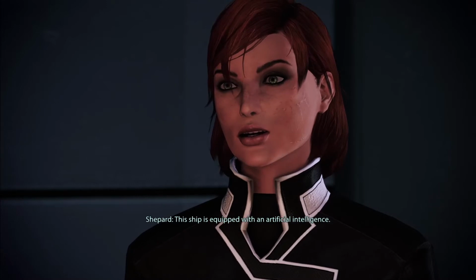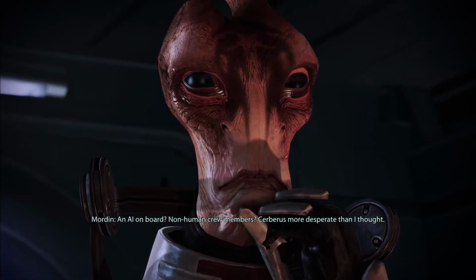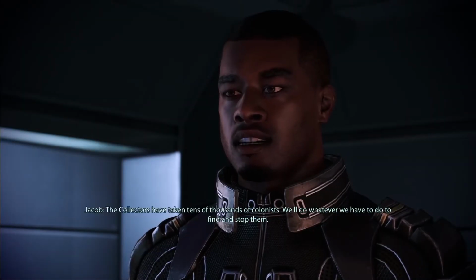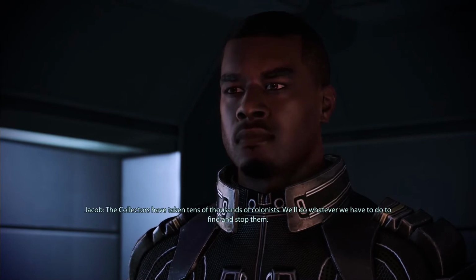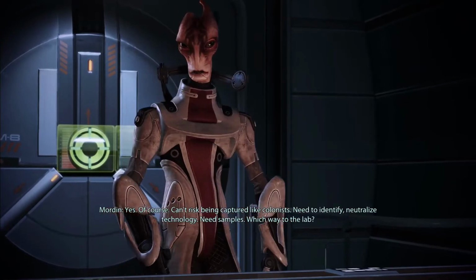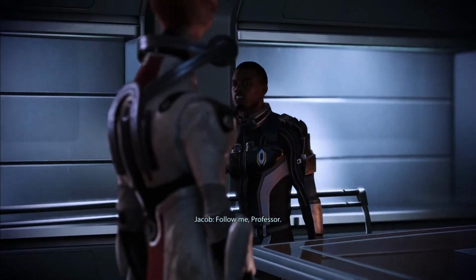The ship is equipped with an artificial intelligence. An AI on board? Non-human crew members? Cerberus more desperate than I thought. The Collectors have taken tens of thousands of colonists. We'll do whatever we have to do to find and stop them. Yes, of course. Can't risk being captured like colonists. Need to identify, neutralize technology. Need samples. Which way to the lab? Follow me, Professor.